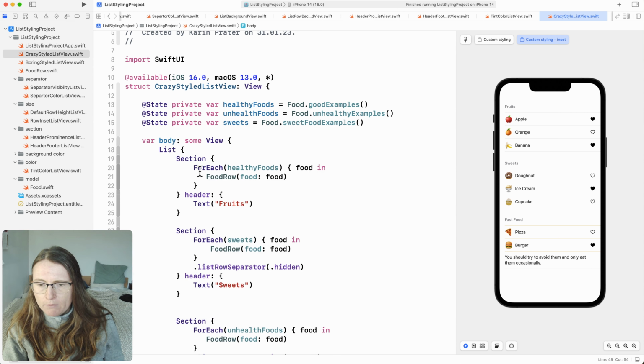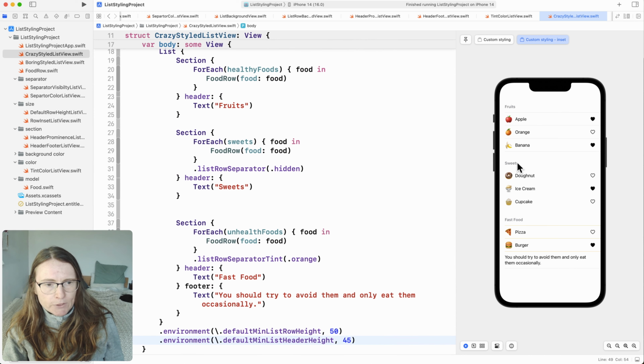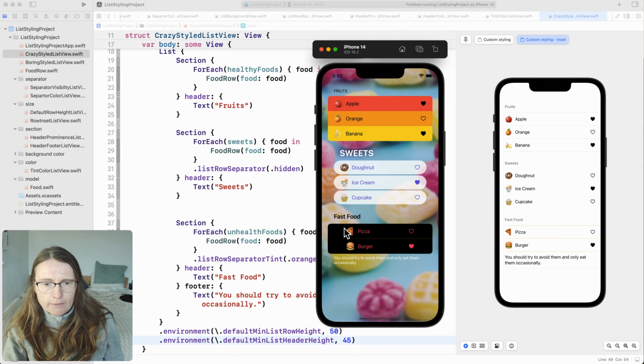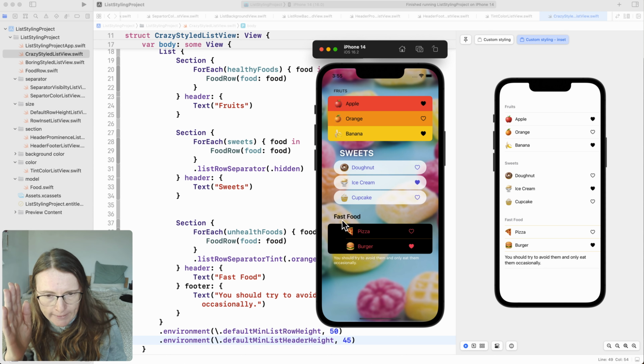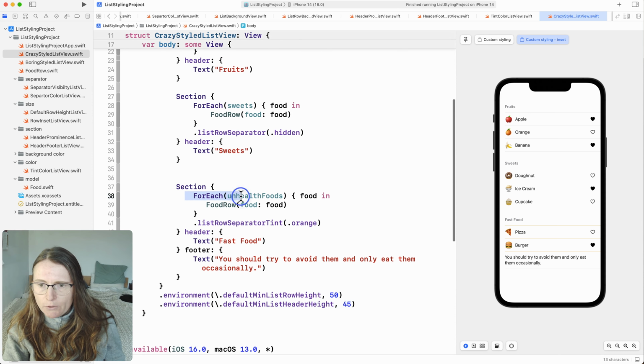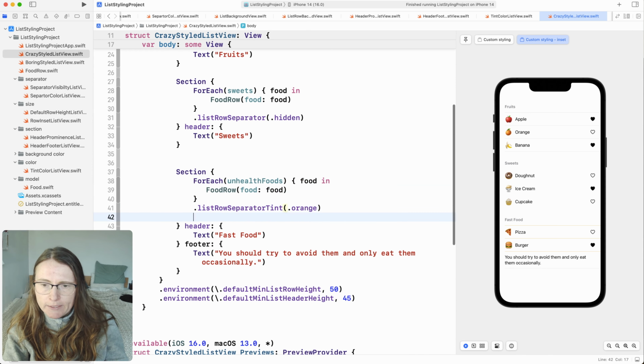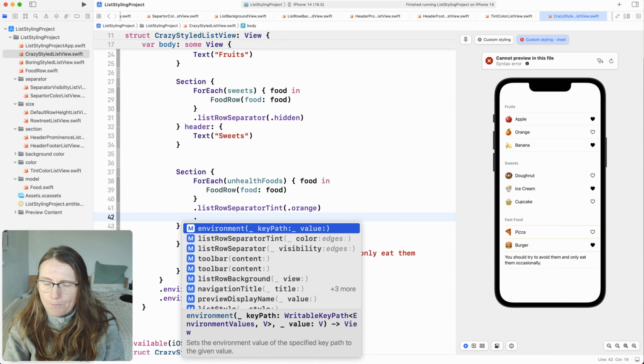Now, the other thing you might want to do is add insets. Need to expand my list again. And I want to inset, for example, here in my fast food section. Here, this area is on the top. This is the default insets. And the last one, I inset them more. And I only inset actually the rows, not the whole section. You see the section header and the footer, they are the same. So if you extend this line, the header and the footer start with this default one. So I add my edgeInsets around for each inside this section.